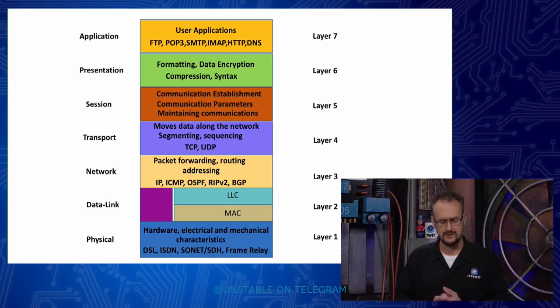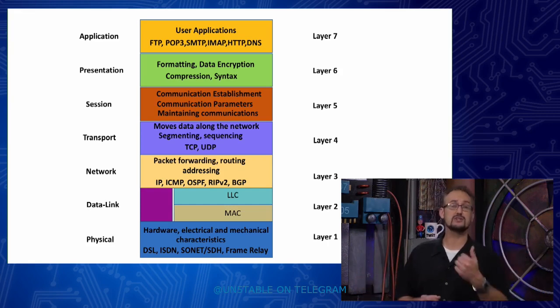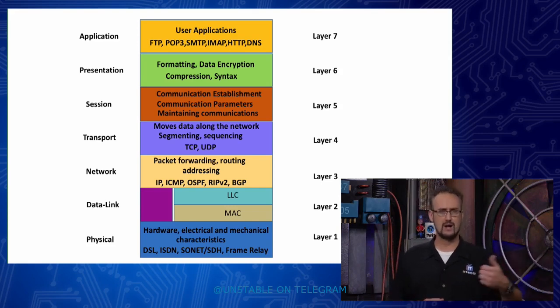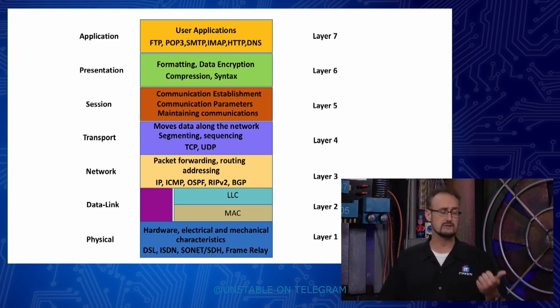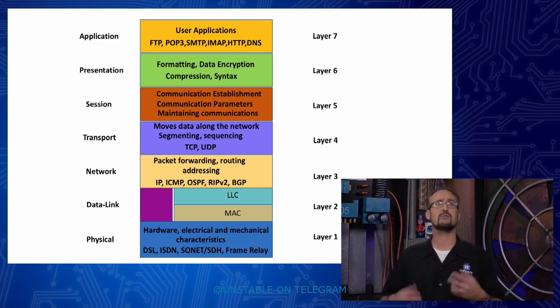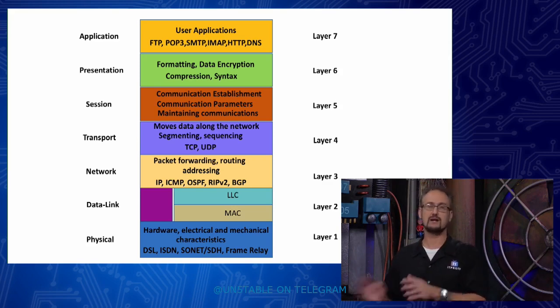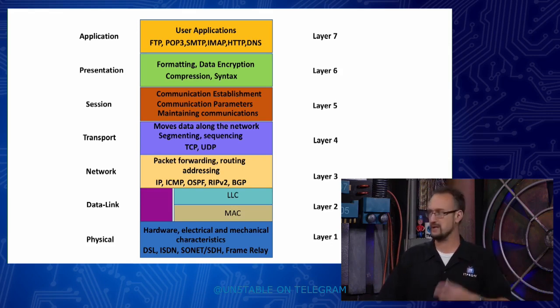Some of the technologies that we see here: Ethernet is one of those, DSL, ISDN, and let me step back and quit hitting you guys with so many acronyms. Digital subscriber line, DSL modems, operate here at this layer. ISDN, the Integrated Services Digital Network. SONET, the Synchronous Optical Networking, which is what it's called here according to the American National Standards Institute, ANSI. But in the European nations, you have the ITU, the International Telecommunication Union, and what they call it is the Synchronous Digital Hierarchy. So SONET, SDH. Again, same technologies. That's just how they're standardized here in North America versus the European nations.